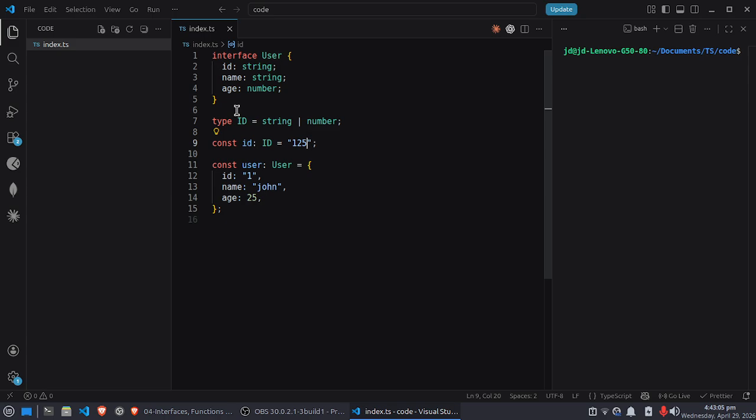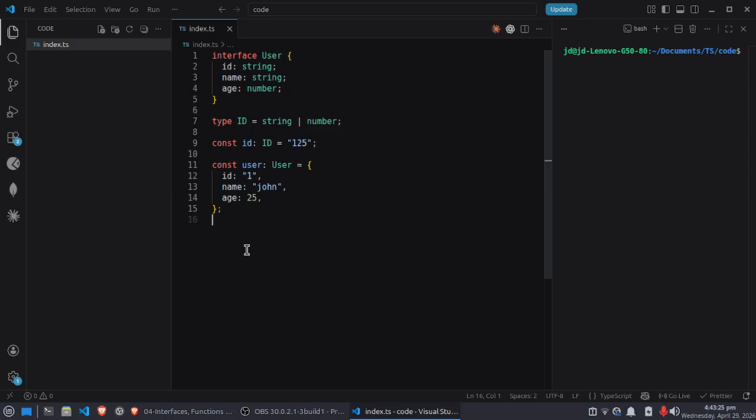Like a string or number, you can give either a string or a number value. In an interface you cannot do that. So in a real project you will actually use both. Don't overthink it. In upcoming videos we will see how, in the MERN stack project, we use interfaces and how we use types in a real-life project.